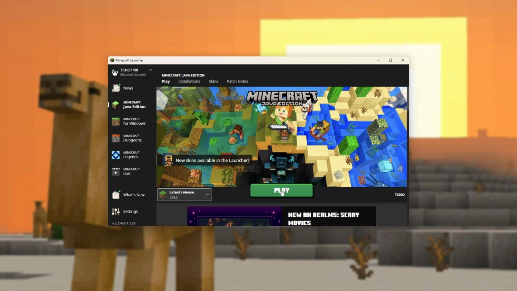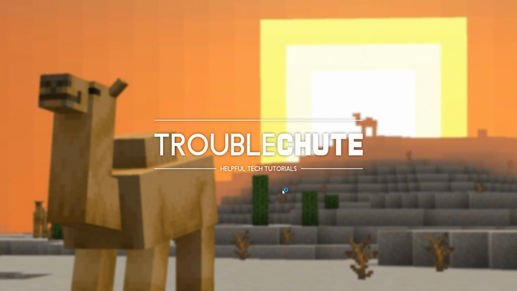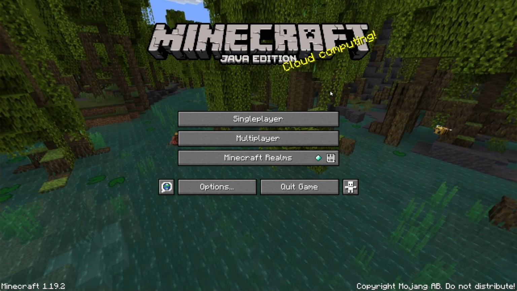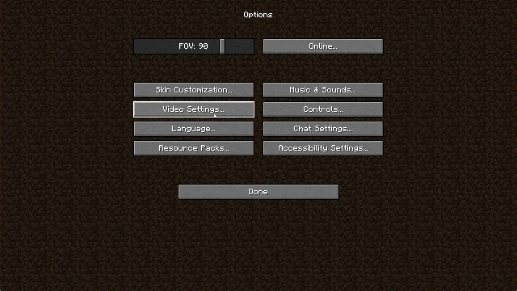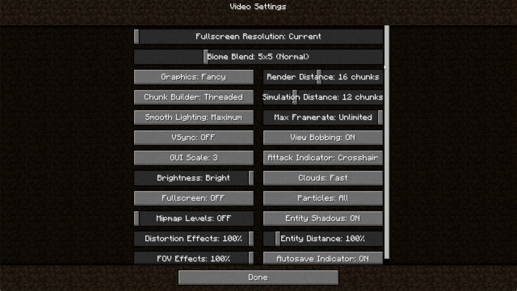Basically, they give you more options than what you usually have by default. If I fire up vanilla Minecraft, first of all, to show you how to fix it there, you'll see that we get far more options and usually much better FPS using mods like Optifine, Sodium, etc. On the vanilla main menu, I'll head into options, then video settings, and inside of here, you'll usually see a handful of options. What we're looking for is max frame rate.